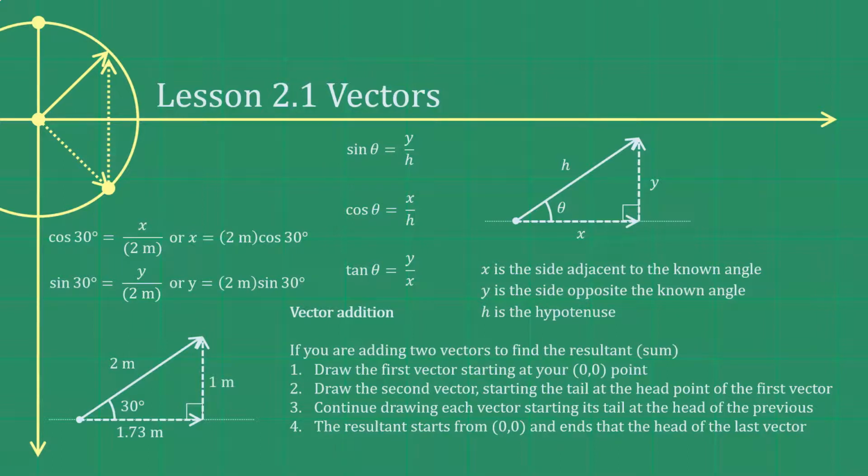Now, you may have seen this coming because this is a special type of triangle. A 30, 60, 90 triangle has side length ratios 1, 2, square root of 3. And I didn't have to know that relationship. I can just use the cosine and sine functions in order to figure out what these sides are going to be. But these are the vectors that add up to a 2 meter vector at 30 degrees. I would have to have a 1.73 meter vector to the right and a 1 meter vector vertically pointing upward.